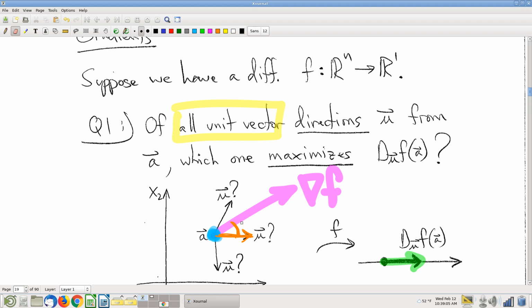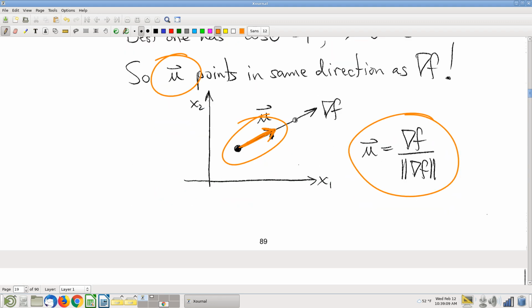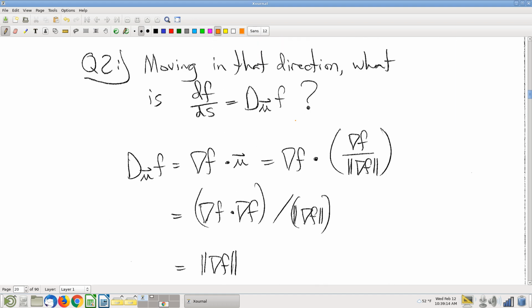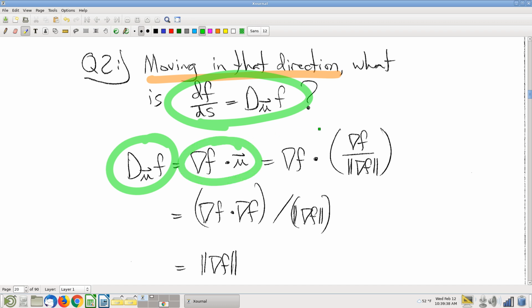All right. Alrighty. So now let's ask the natural next question, which is, okay, cool. So I'm moving in the direction of the gradient vector. That being given, as I move in that direction, what is that directional derivative? This thing that I'm trying to maximize. If you're trying to maximize something, and if you figured out how to maximize it, you're going to want to know, how well did I do? What is that maximum that I just achieved?